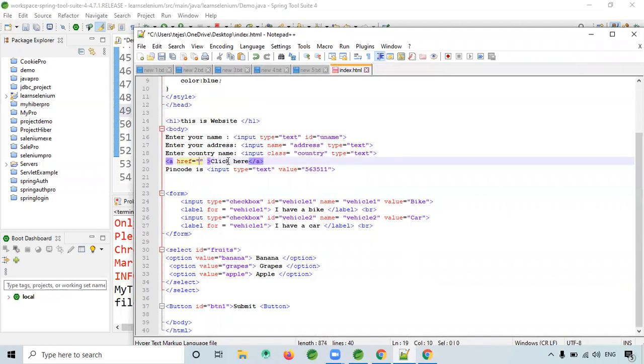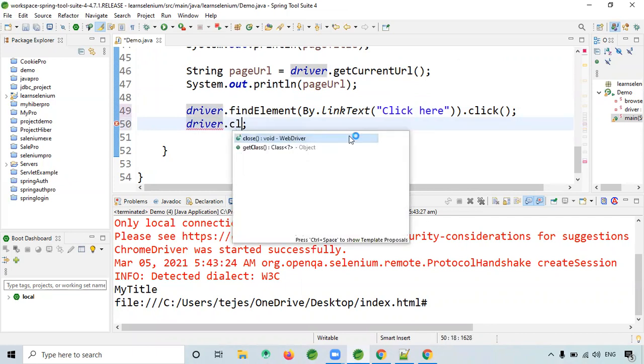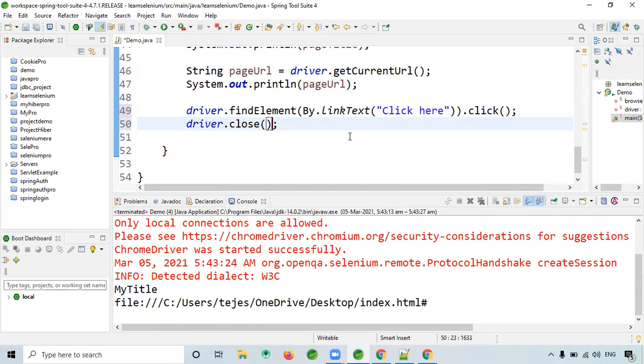Whenever we give the link, make sure you give https colon www.google.com. If you give just www.google.com, then it won't open at all. Now let's see what will happen. Now I will give dot close like this.